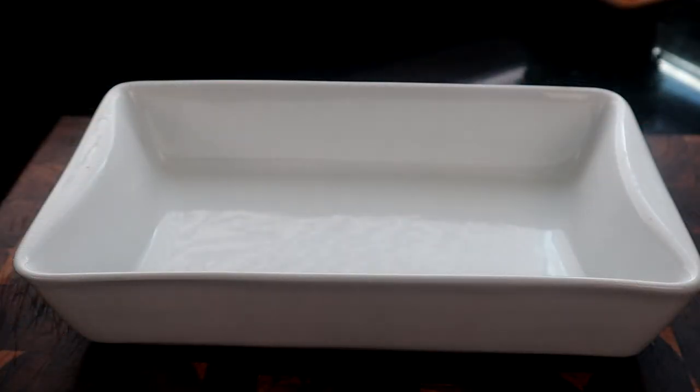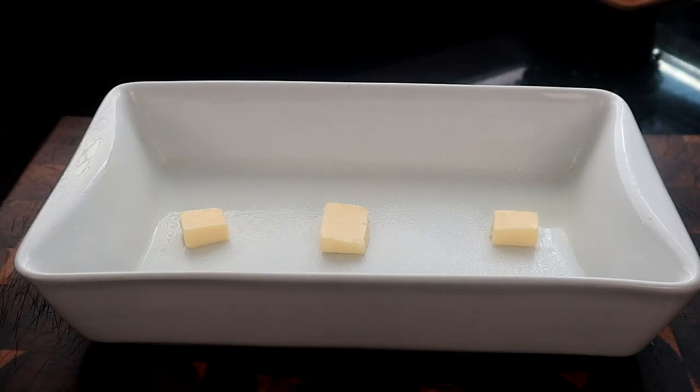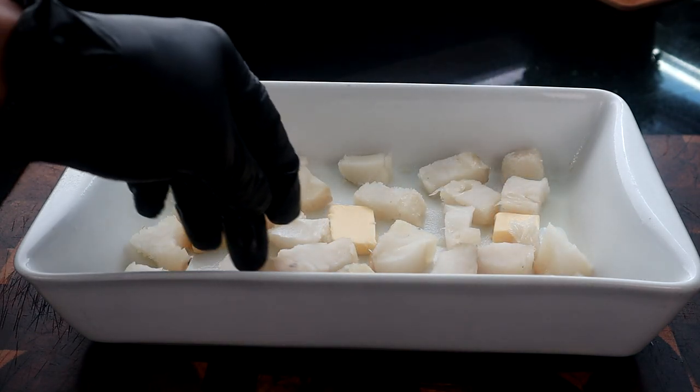All right, so what we're gonna start off by doing is greasing our baking dish. Now this is like a 7 by 11. I think we'll be able to get the job done in this right here. You wanna take a few of your butter pieces and add them to the bottom of this pan, a baking dish, whatever you wanna call it. And then you wanna take your fish and just add it to the bottom, just like this. Try to spread it out as evenly as possible.